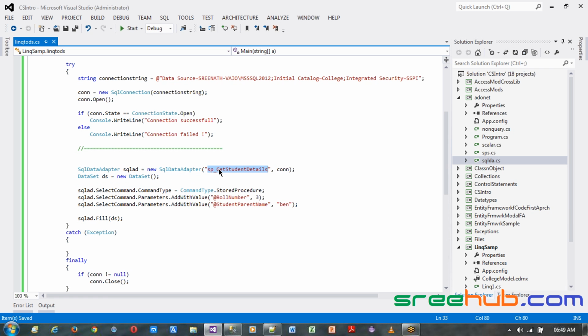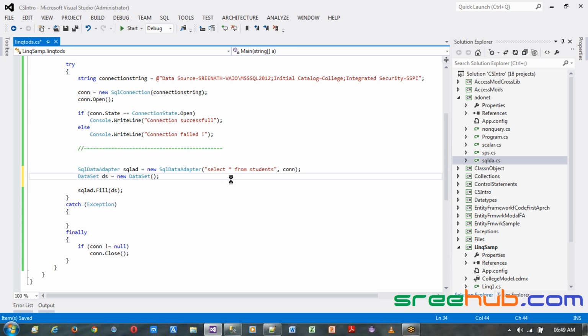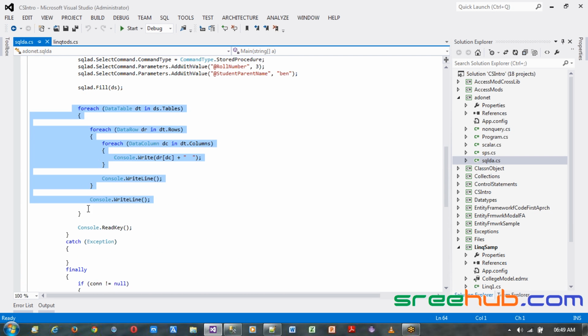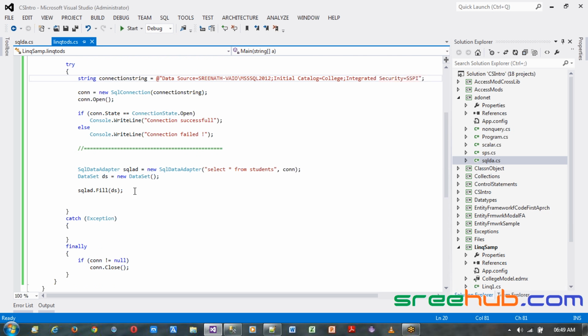Now here, instead of writing this SP, let's say select star from students, simple. Let's remove the command types and all, so let's keep it very simple. Now here you have your data set ready, where you have the college and all. So let me copy even the part where we move on to our data set.